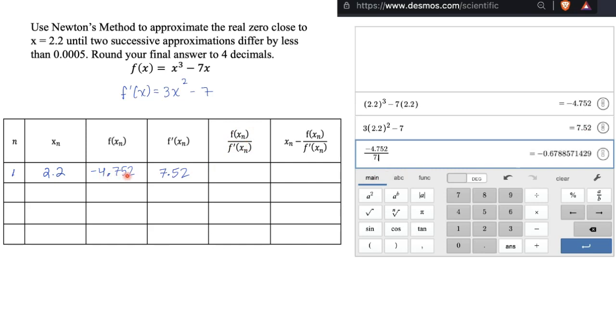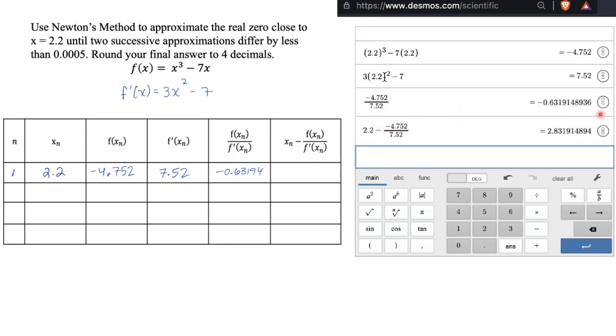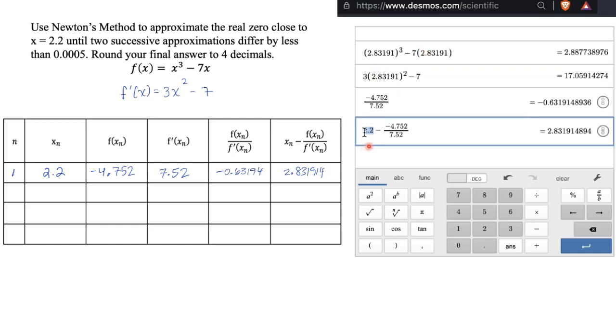So negative 4.752 divided by 7.52 is some decimal number. And then I'm going to take that, and notice I'm taking the fraction form here rather than the decimal approximation. It's always better to do that. And then we're going to subtract it and we're going to get a number. What we're going to do now is round this number and start to substitute it back everywhere you saw 2.2. That's what makes this quick to use with Desmos.